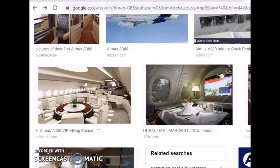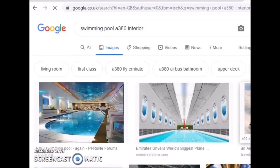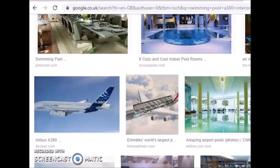And I don't care how long you're in the airplane or how far you go. But this mob, they're about to do a brilliant experiment by default. Because what their intention is, is to put a swimming pool in an airplane. So, how will that work around a curve, do you think? We'll have a look at more swimming pools later.